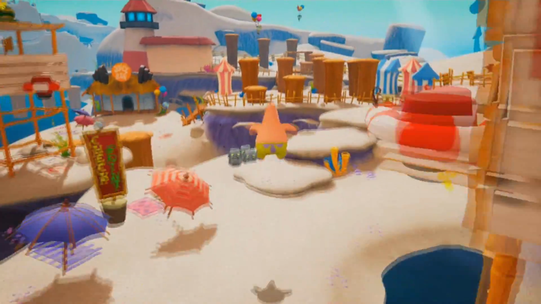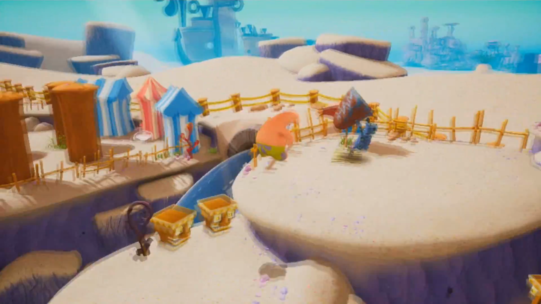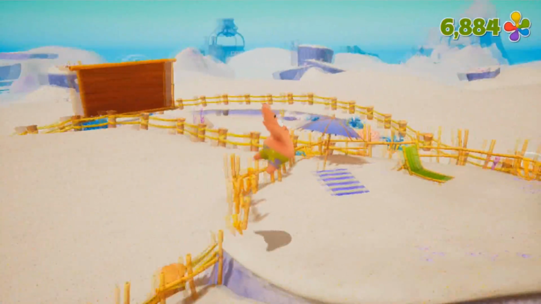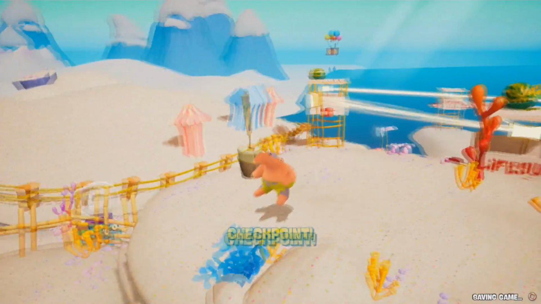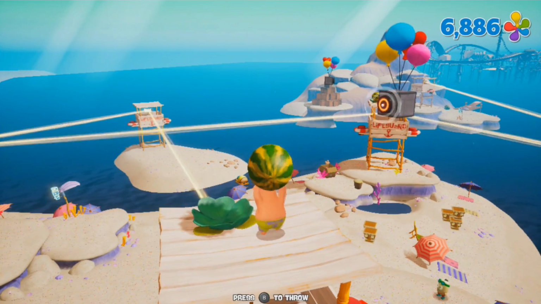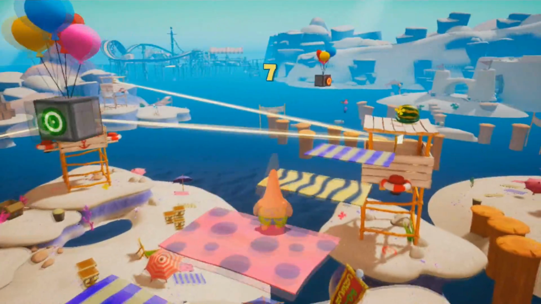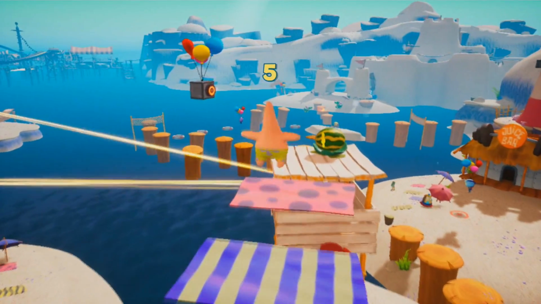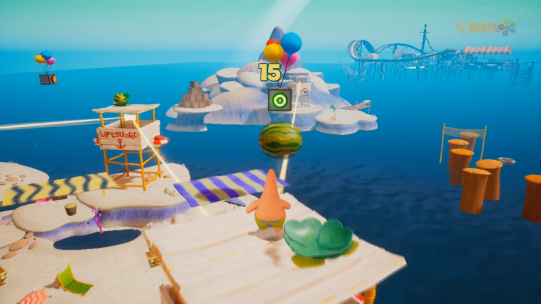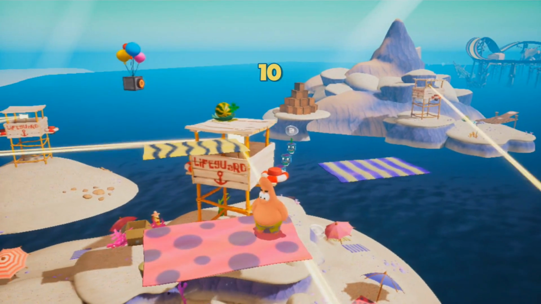Alright, so let's get back onto the top of the things, because we need to throw that fruit. There. Although that is one slightly good thing as Patrick, is that you can use his thing to slightly increase your throw speed. Alright, so we have a bunch of, I don't know, floating beach towels. And we need to jump on them. Oh god.